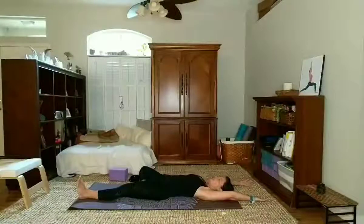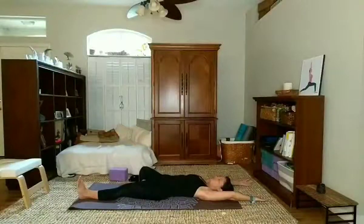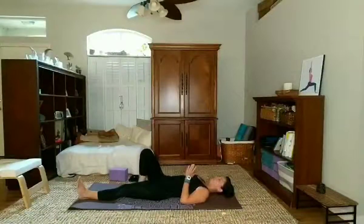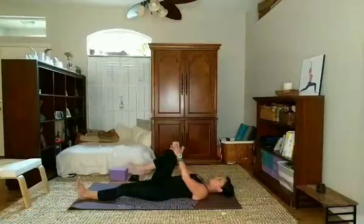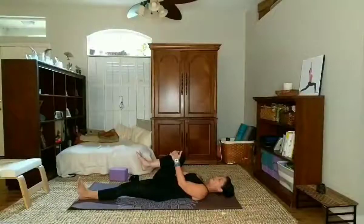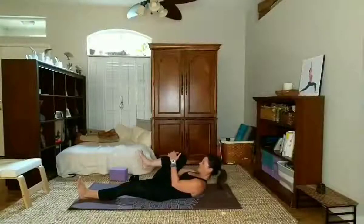Continue to breathe in through the nose, long, slow exhales. And then on the next exhale, releasing the hands to heart center, drawing the knee back up, planting the foot. And then draw the knee in towards the chest one more time. As you're drawing the right knee in towards the chest, engage the core, and then slowly start to peel the head and the shoulders up, nose towards the knee.